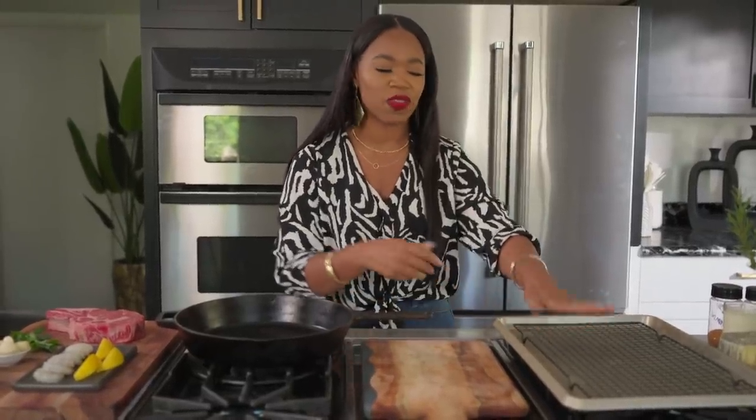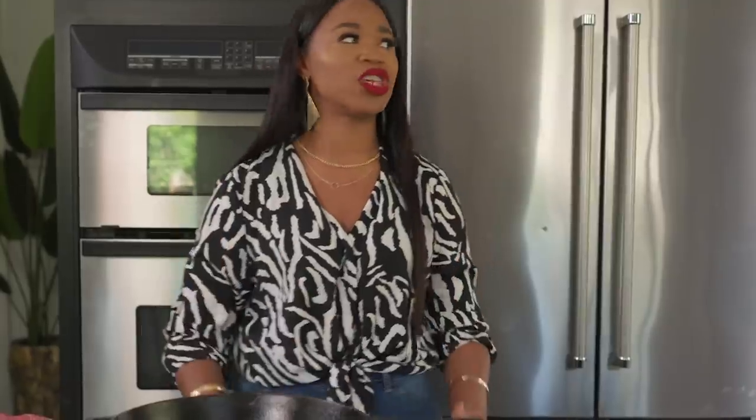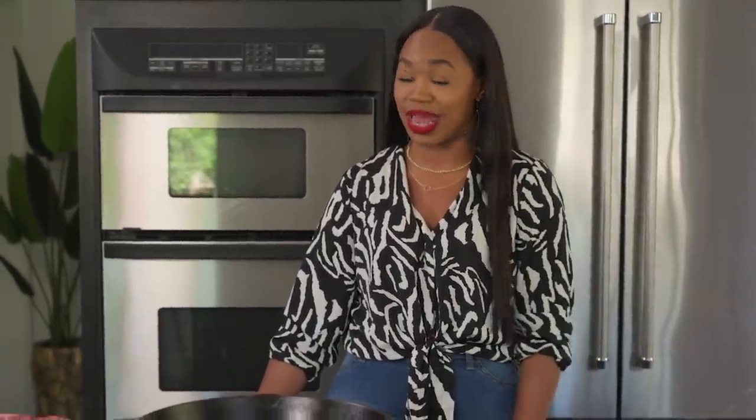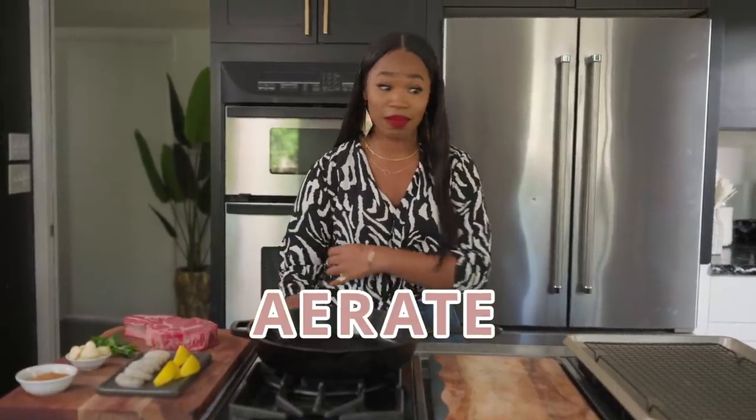You wanna put it over here so that the oven temperature kinda circulates around the steak and it aerates and all that stuff. Well, I am just literally putting my public school system education to use today. I am using a lot of big words. Aerate. You see it, okay?